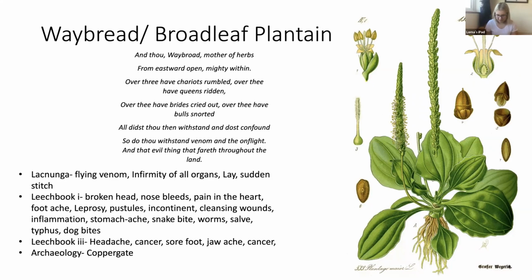What's interesting about this one is that it was found in Coppergate in the form of charred seeds. It's a very common weed, probably because it was on the side of a road or the side of the river or something like that. It's edible, and they think it was probably also used as salad greens. It grows pretty much all year as well. It's another one of these weed plants. It likes poor soil and is found on roadsides. So it's very accessible. Right, next plant, please.